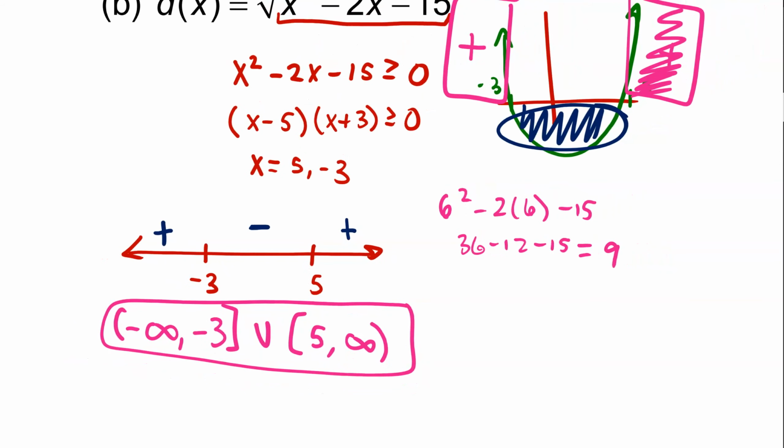I don't want to include this portion because that would mean putting a negative under my radical. Because imagine, you plug in 0 for x, what do you have? If you plug in x equals 0, what's your y? Look at the equation. Plug in 0 for x, what's your y? -15. I don't want a negative under my radical. So literally, any of these x values will give me a negative under a radical. So I just want to exclude this portion.